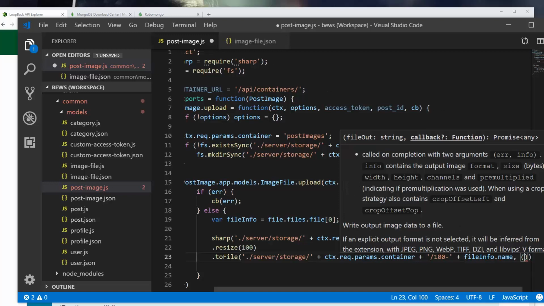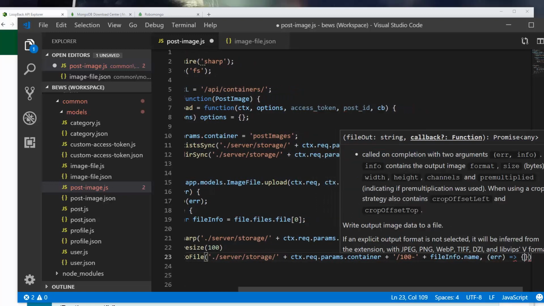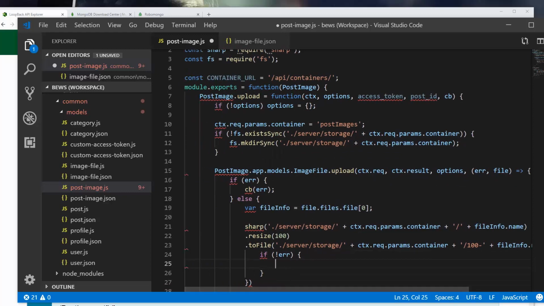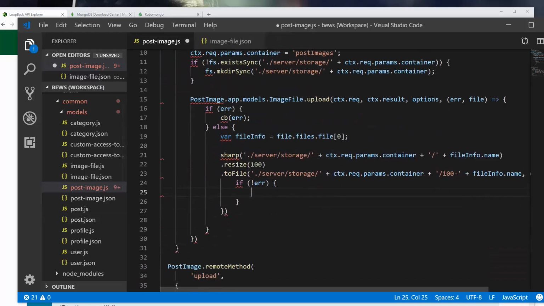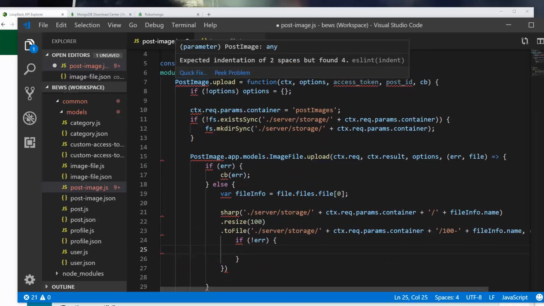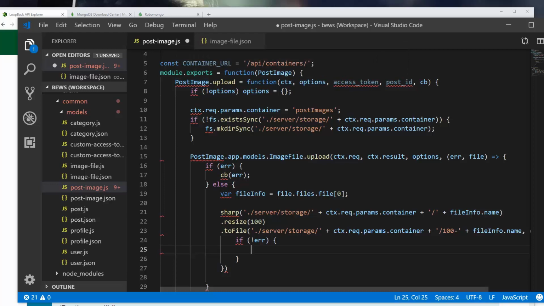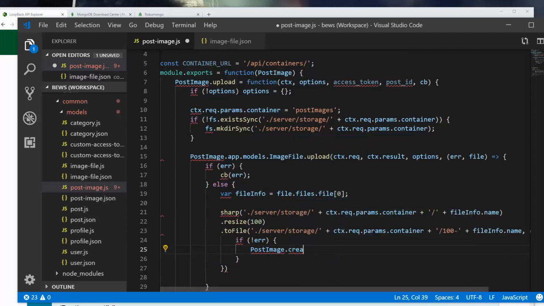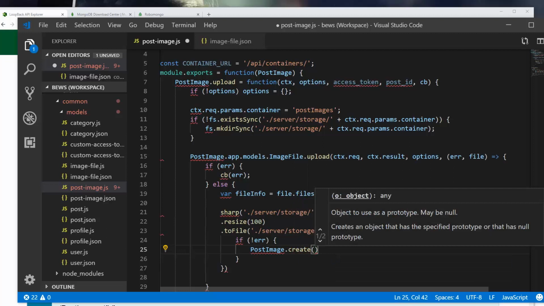So this is going to possibly get an error. So I'm just going to pass it over into this function. Now, if we have an error, we don't want to do anything. So we'll say if not error, then we will actually get to finally, let me see if I can make this a little smaller. There we go. So we can finally get to actually create the post image instance. All right. So we're going to say post image dot create, and we'll open up a function here. And just like any other creating post image, we're going to open up these curly braces here.